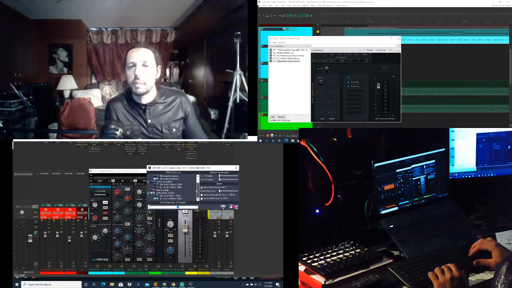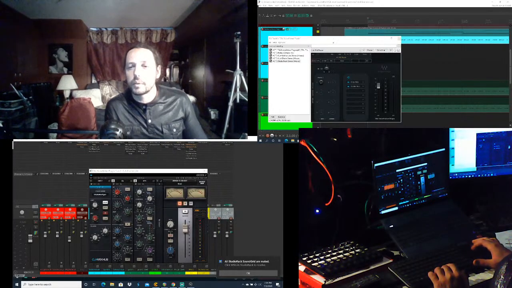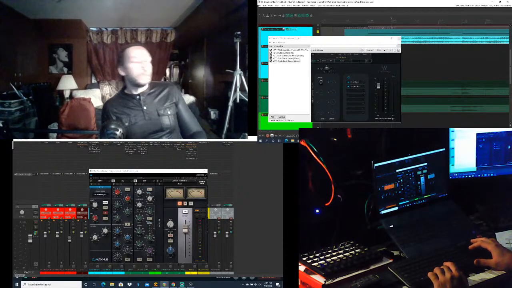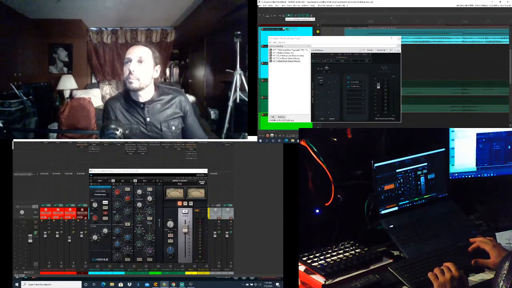Everything looks right in the buffer. All studio rack SoundGrid are muted. Okay. I want it to be muted. Let's clearly not going to want to play in this mode.